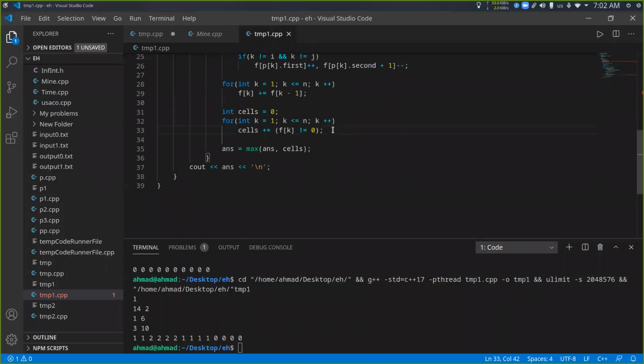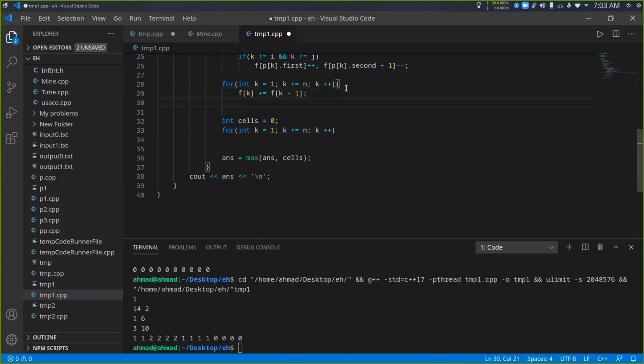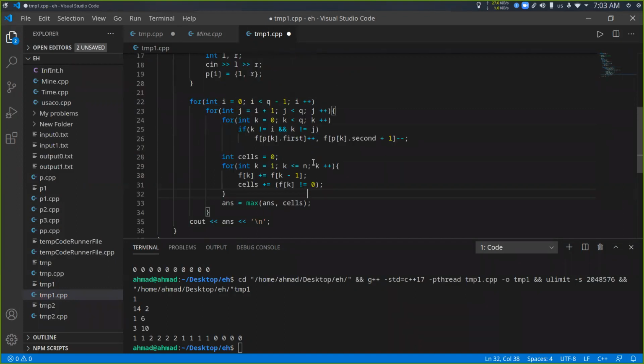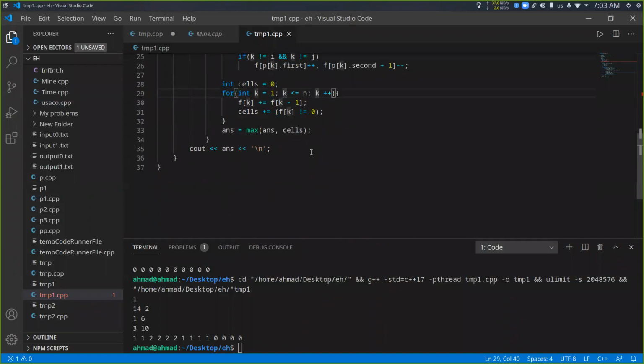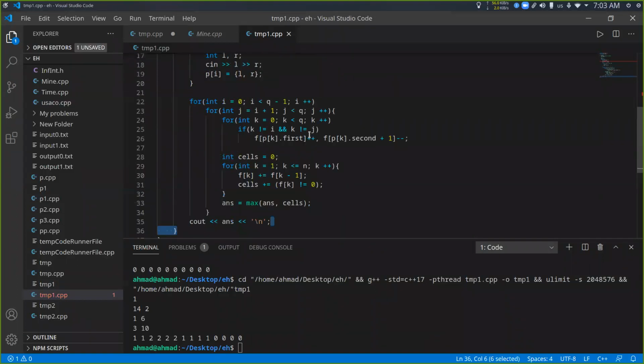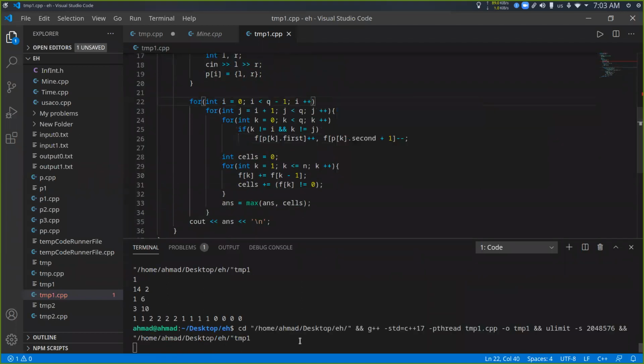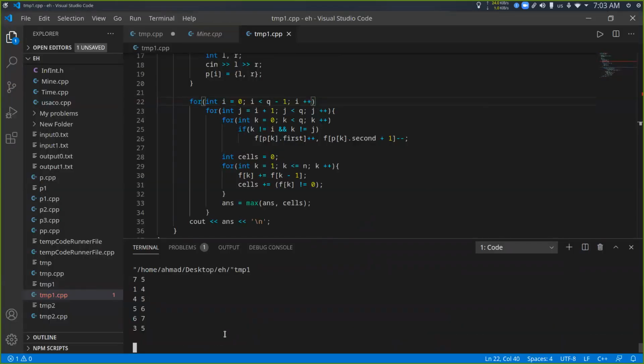And actually, just to make the code easier, I don't need to make this second loop. I calculate everything here. Okay, let us try. Is there something wrong?